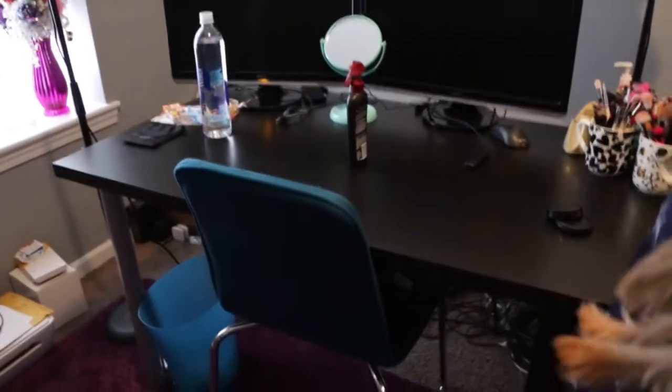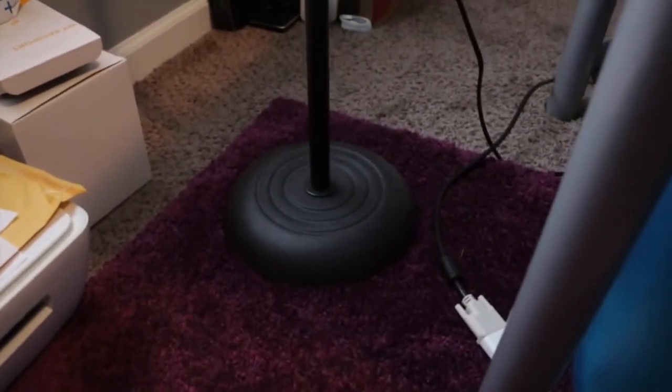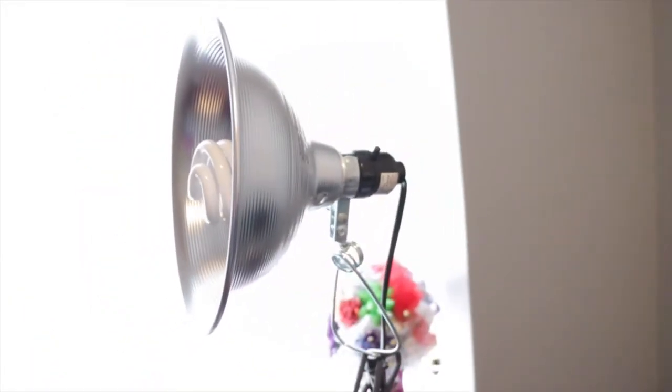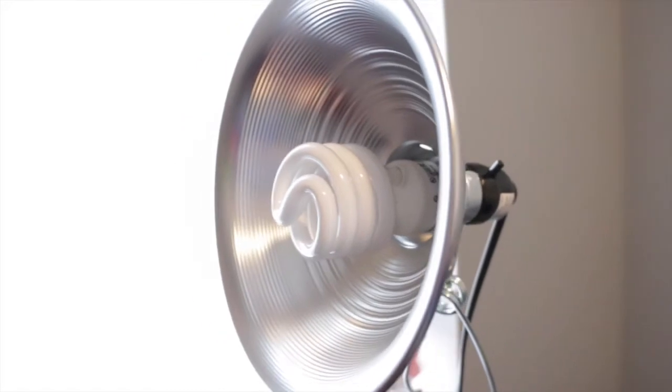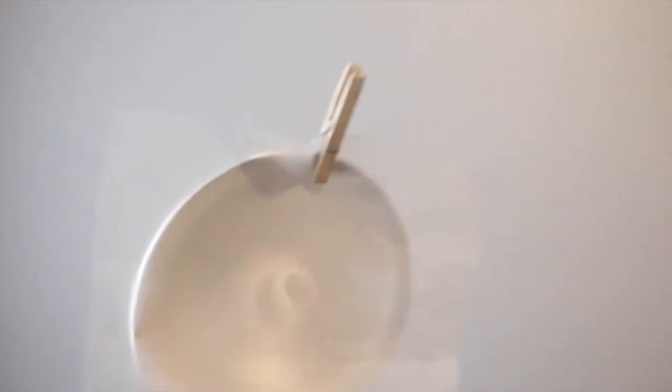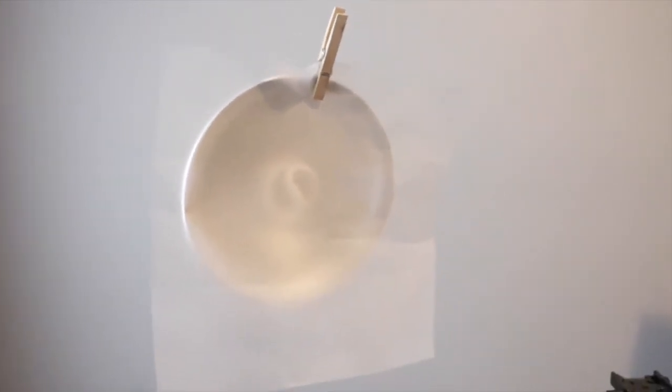If you turn this way, that is where I'm normally sitting right here. The camera's normally right there. And these light stands are from where, Michael? They're from Amazon. These particular ones are not even light stands — they're actually mic stands, and I think they were $12 a piece. And then these lights you can get at Lowe's — maybe $6 to $10. And these are just curly Q bulbs that you can get also for fairly cheap in four-pack, eight-pack, 12-packs. Then you've got the little clothespin with this little bit of diffusion paper — I think it's called Ricot, R-I-C-O-T maybe. Diffusion paper is what that is, only on those two which are on her face, and then these two are lighting up the background.